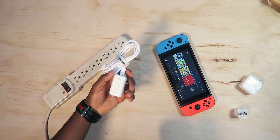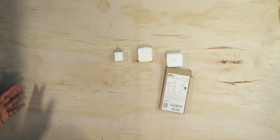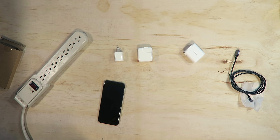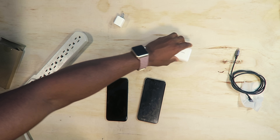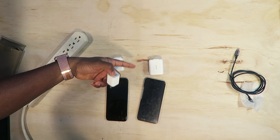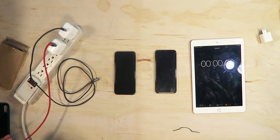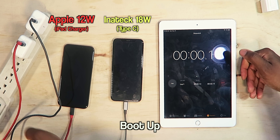The Lightning to Type-C cable is here — this one claims to be MFI certified, and I tested it out and it works. I have two iPhone XS units here, both completely dead. I'm going to charge one with the iPad charger and one with the Type-C power adapter. If you're going to buy any iPhone cable, get braided ones. Let's start in three, two, one.